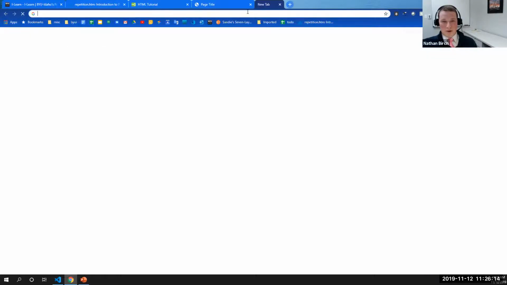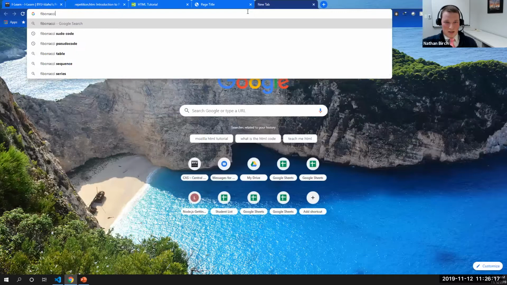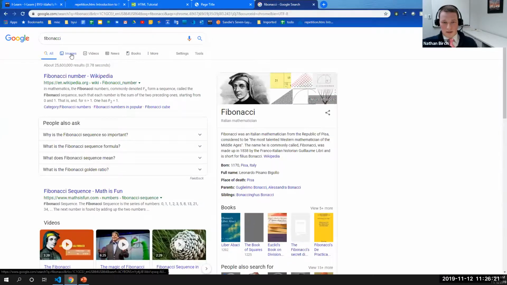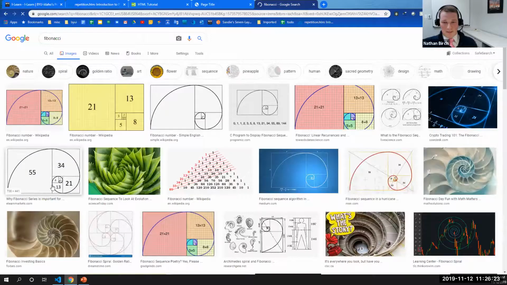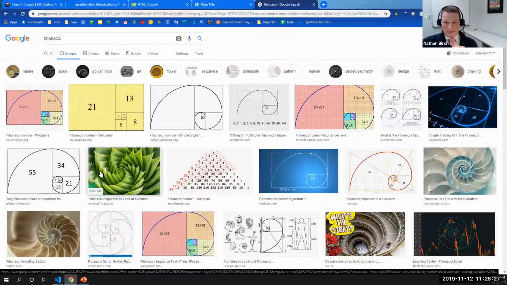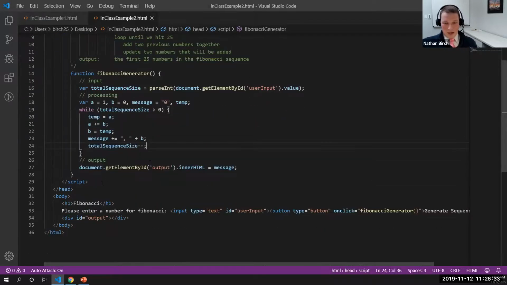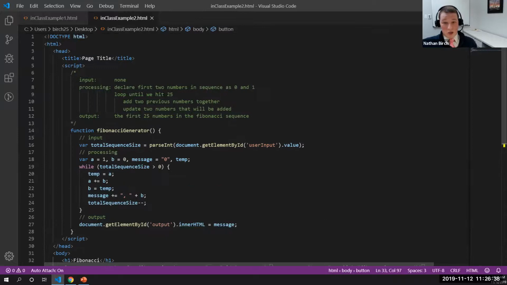Okay, if anyone wants to see this, Fibonacci, I could probably just Google Fibonacci. Yeah, this is what it looks like, okay? But if you're curious. All right, any questions on this one? Let me head back to my code. So just to review this, if you guys weren't able to see it very well, user types in a number, okay? In this case, we were wanting 25. We didn't need that for our assignment, okay? If we didn't want that, then I could have just taken this out and said 25, okay?